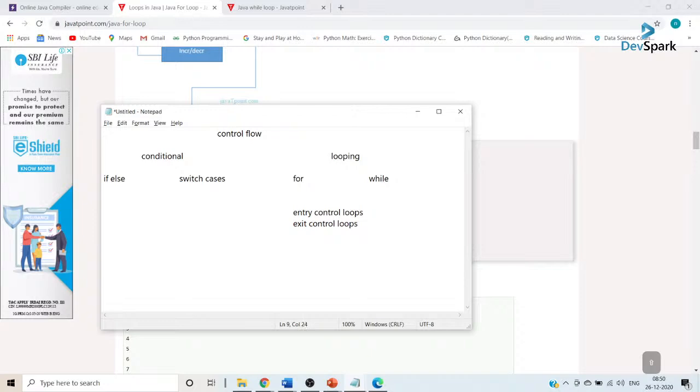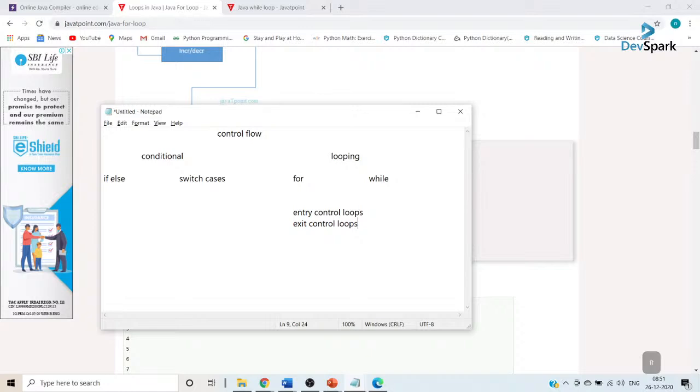So entry control loop అంటే ఏంటి, where entry లోనే ఒక కండిషన్ చెక్ చేసి వర్క్ చేస్తాం, that's nothing but your entry control loop. Exit control loop is nothing but a loop where we check the condition at the exiting of the loop. Whenever you exit the loop then you check the condition, then that is called as your exit control loop.